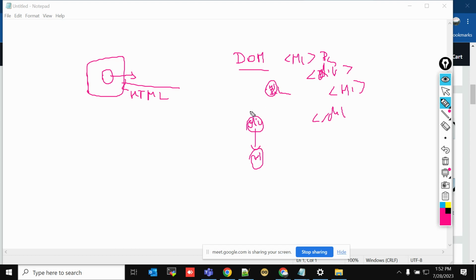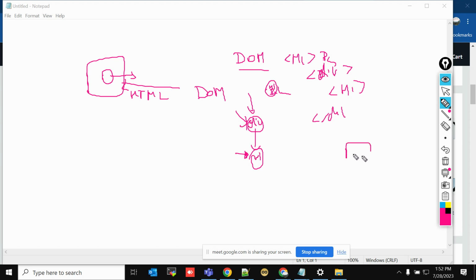So the browser uses the DOM. All the content will be there in the DOM, and it uses the DOM to display the content. If you want to change anything in the web page, you have to change this DOM. The browser constructs the DOM from the HTML content, and then uses the DOM to display the content.